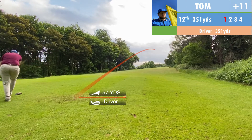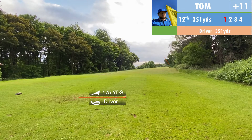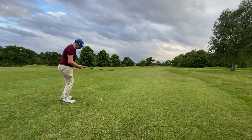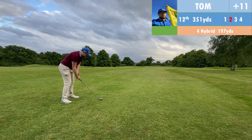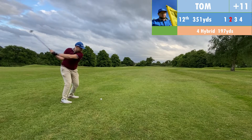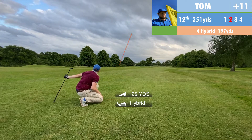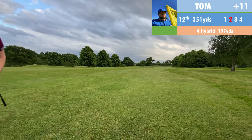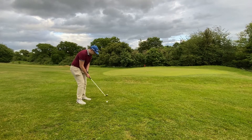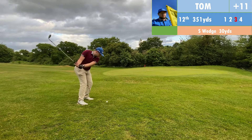I gave a fist pump because I thought it was a lot closer than it actually turned out to be — it had gone through the back of the green. But it's a birdie putt nonetheless. Putting back down the slope, I thought I'd given it the perfect amount of pace, but it picked up more speed and ended up flying a few feet past. Putting uphill slightly left to right for par, the ball caught the left edge and didn't drop. So it's another bogey — two over through two holes. This is why I'm an 18 handicap: just can't quite make those pars.